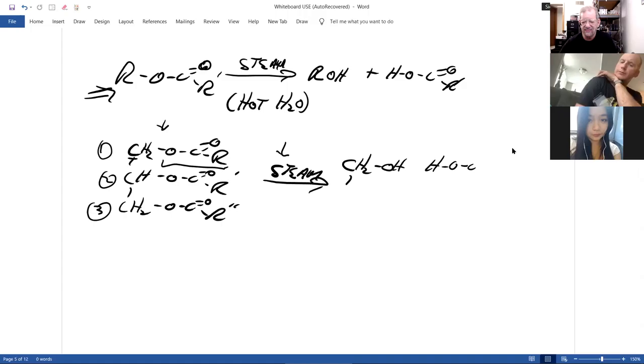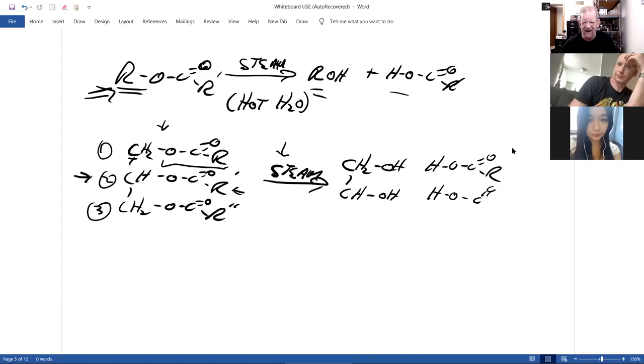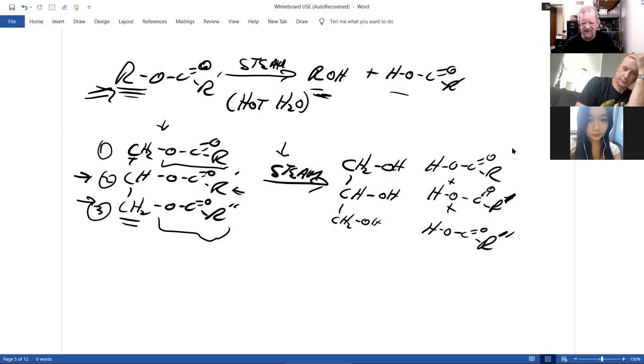Now, if we look at this, what are we doing? We're reacting steam, and here we have esters. So here's my general reaction. Ester number one, what's R? CH2, and I'll form this alcohol, and my carboxylic acid will be this. Ester number two, here's my R group up here, and I'll form this alcohol and I'll get this carboxylic acid. And notice my R group is, I'm calling it right now, R prime. And the last ester, here's my R group and I form this alcohol, and I'll get glycerin, which is what this is. And my fourth product will be this fatty acid. And this should be one prime, this should be two. And that's what you get.